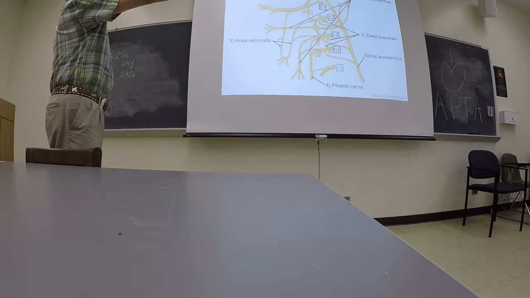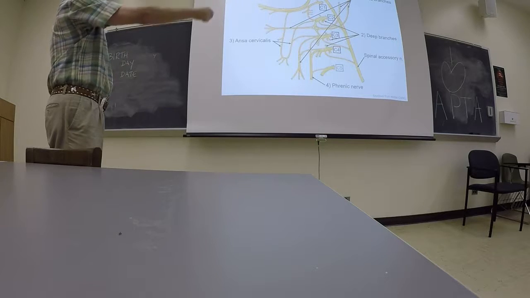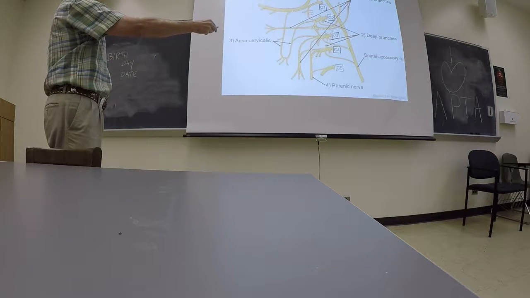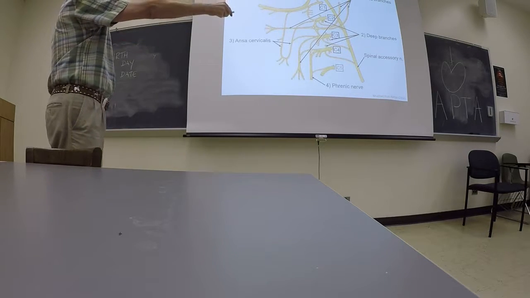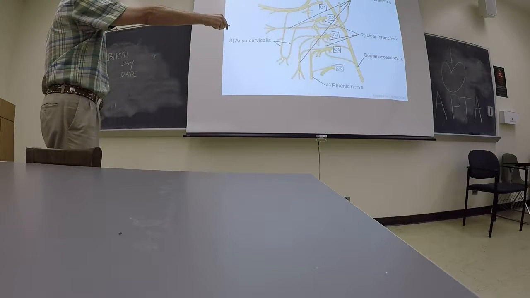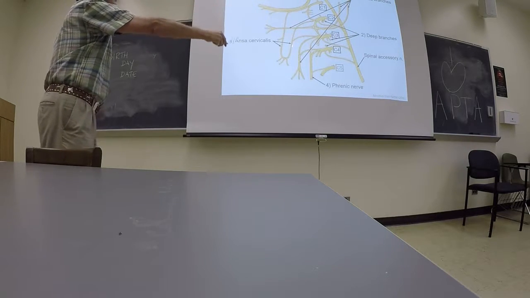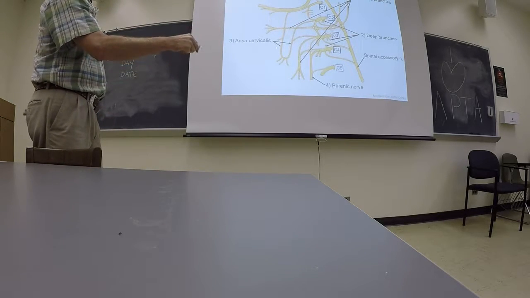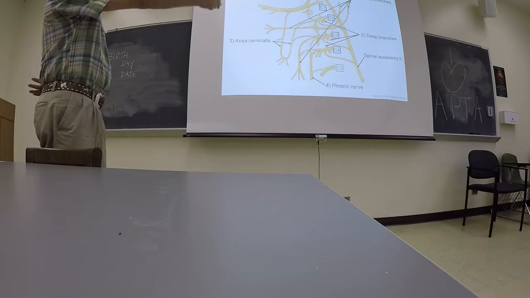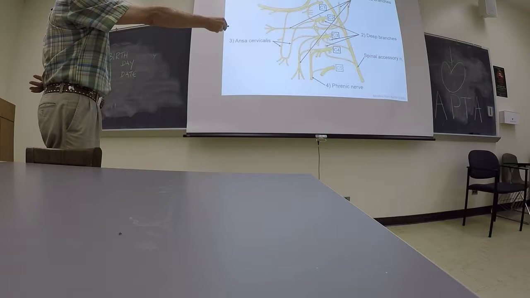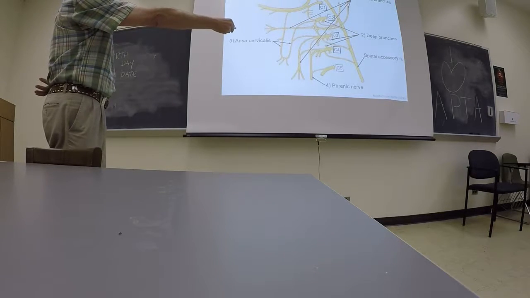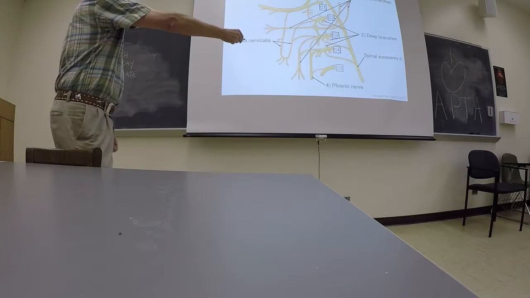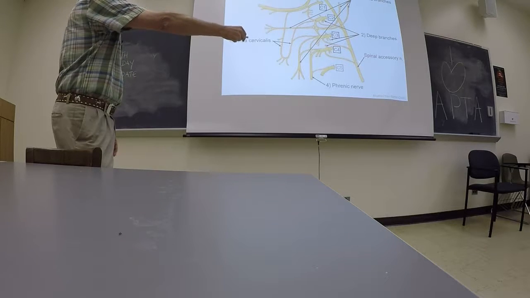Okay, so here's C1. Sends a part out that we'll see again in a couple of days that actually hangs out with the cranial nerve, the hypoglossal nerve, and then flips down and then joins with part of C2 and C3 to form this loop called the ansa cervicalis, which we'll talk about on Monday's lecture. Then there's parts of C2 and C3 coming together to form these cutaneous branches that are heading back out here. There's a little bit of here that's contributing to the spinal accessory that I said before.